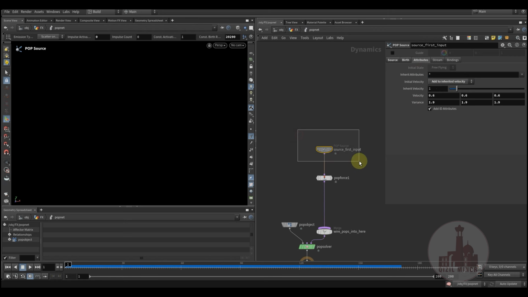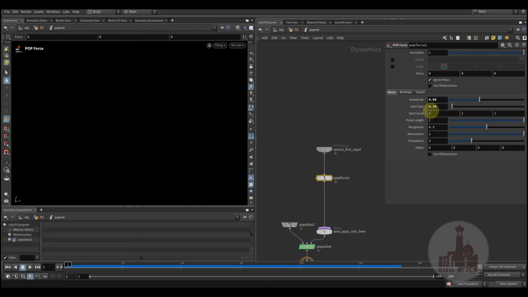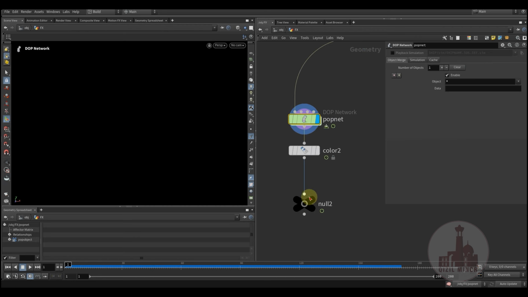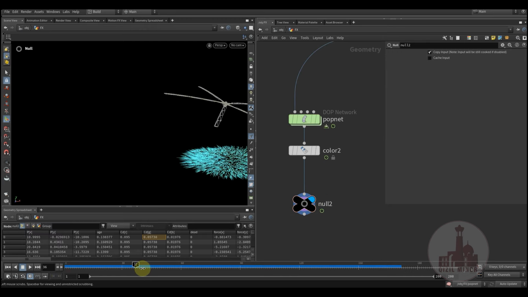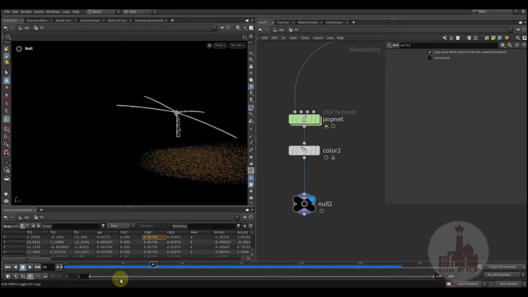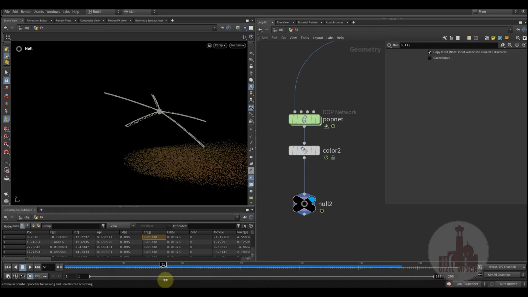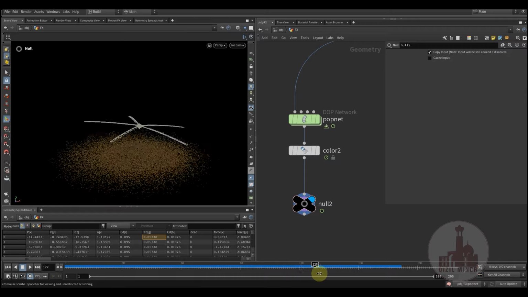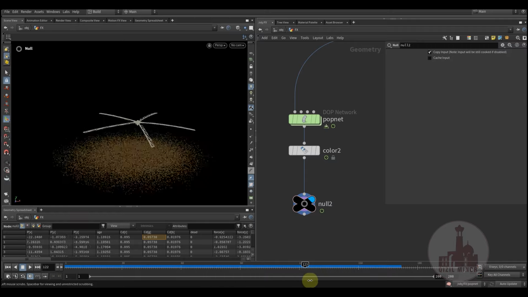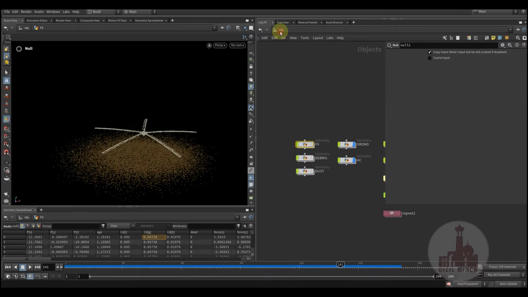So we're using the velocity that we created, and we're applying some more random values to that velocity, and some additional forces, and that's it. So whenever we get closer, our trigger will start the effect.